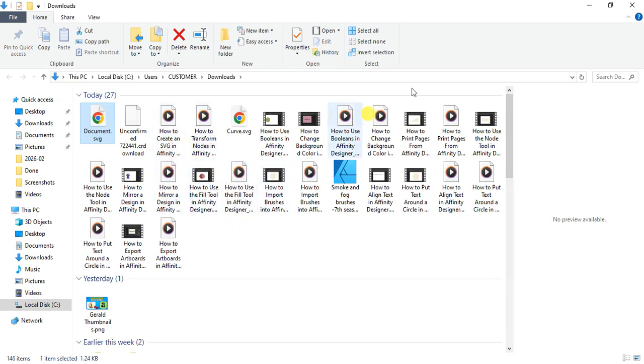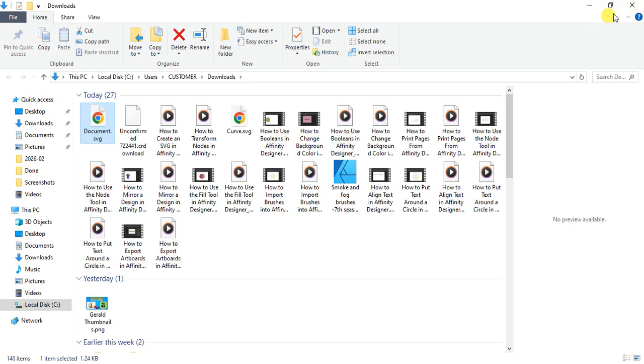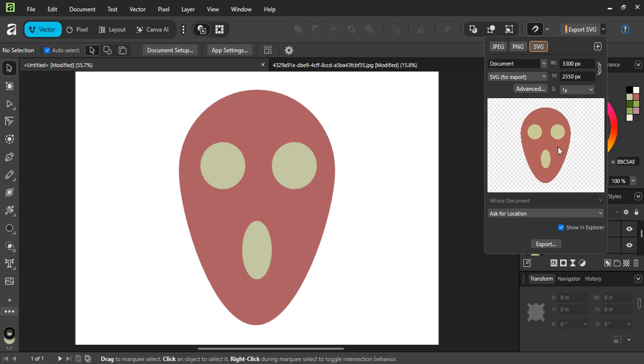Before finalizing, give your file a descriptive name. A clear name makes it easy to identify in code repositories, design libraries, or shared drives. Avoid special characters that might cause issues on certain systems or when used on the web. Finally, click Save. Affinity Designer will create the SVG at the location you selected. That's it. Your vector graphic is ready to go.